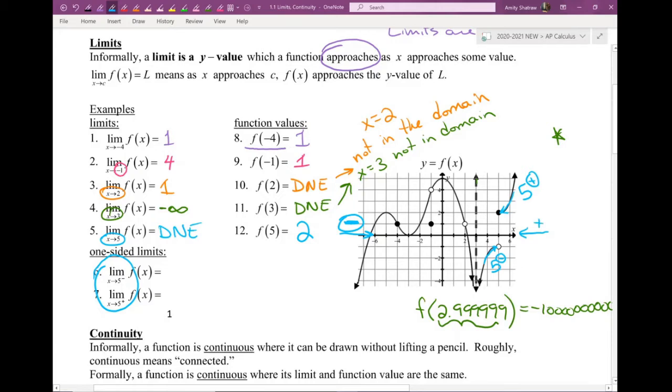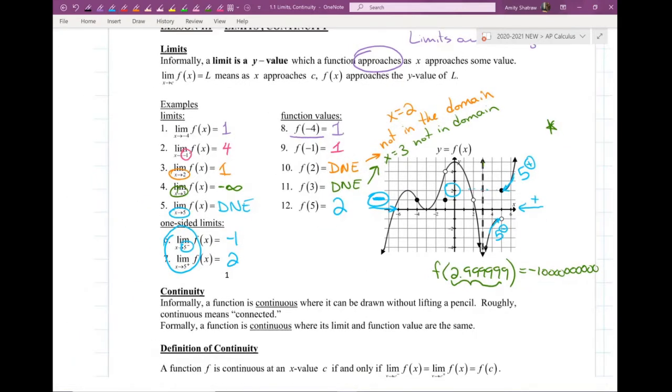So now that we're looking at that, from the left, I'm approaching a height of negative 1. See, trace back on the y-axis. Here is negative 1. Okay, great. And looking at 5 from the plus side, I am approaching a height. Ready? Let me trace this back. It is approaching a height of 2. So that is how you do a one-sided limit.